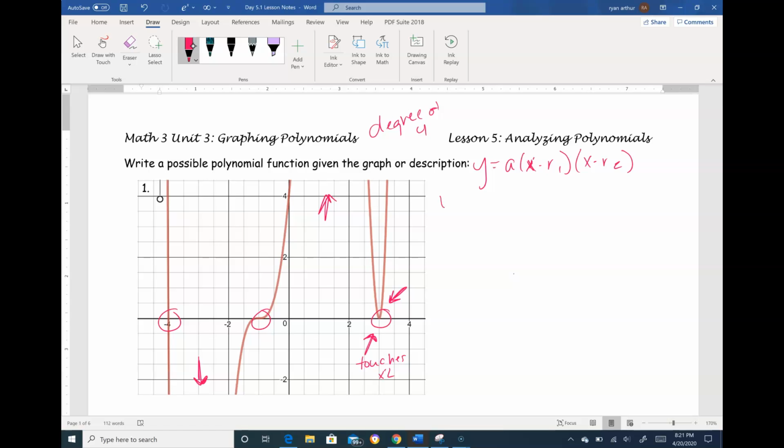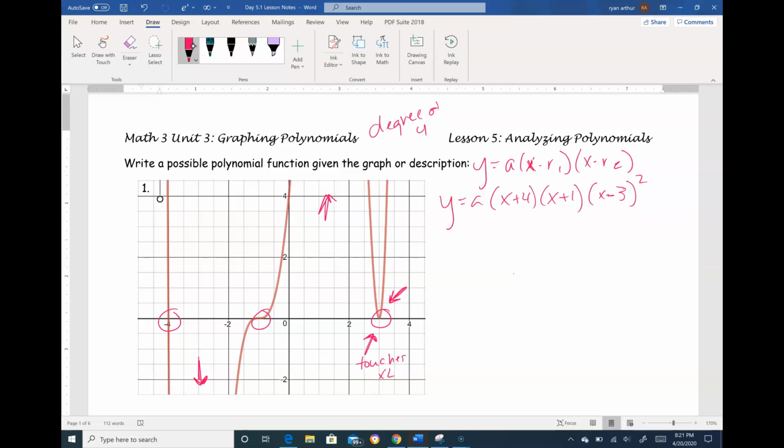So it's going to be y equals a times x plus 4 times x plus 1. And then x minus 3, and we're going to square it, okay? Now, you know when you solve for a variable, you can only be missing one variable. Well, right now we're missing y, a, and x. But we can find an x and y by looking at the graph.